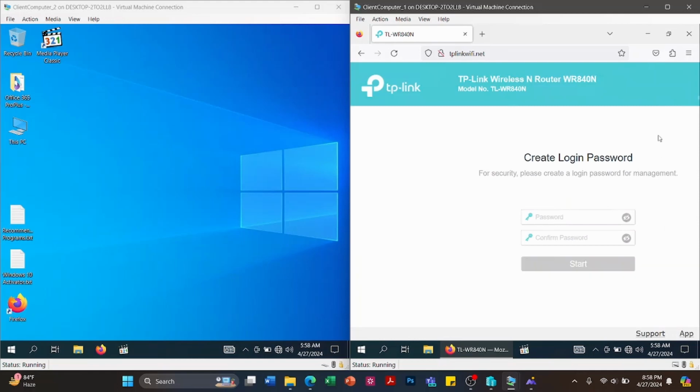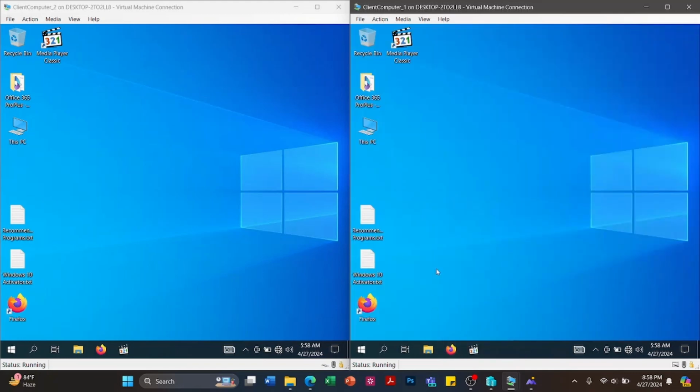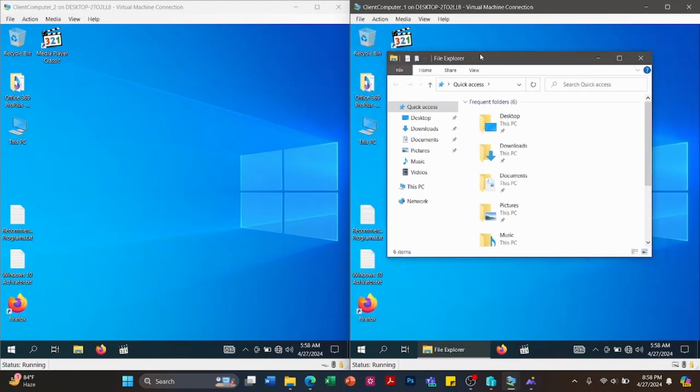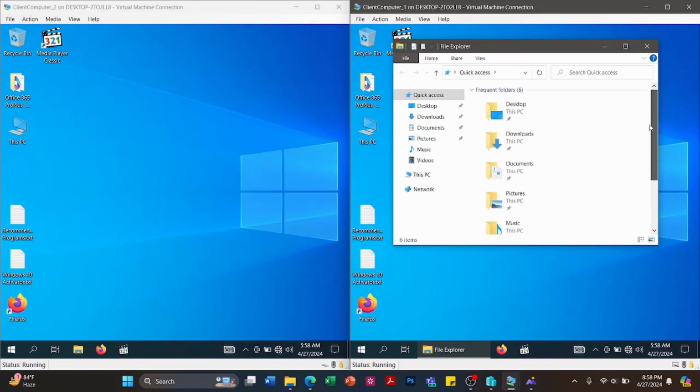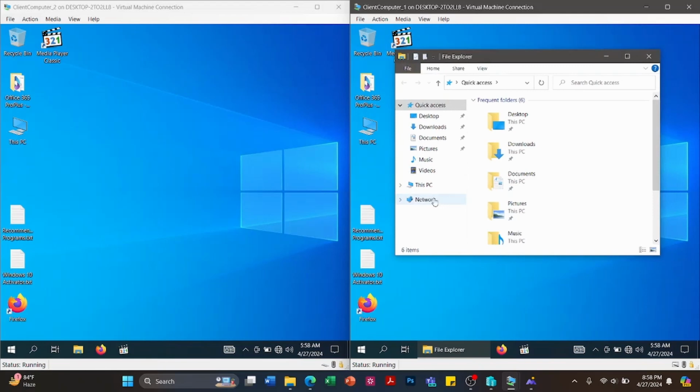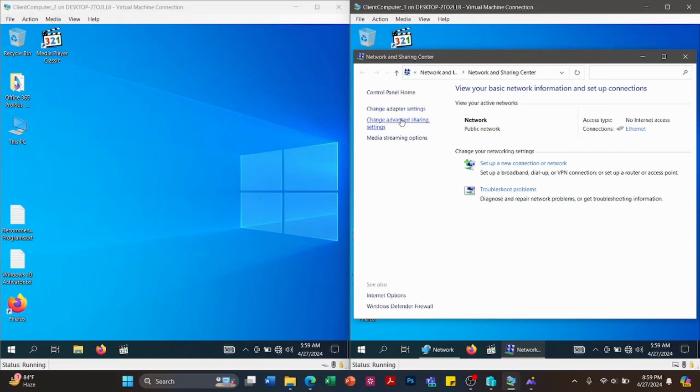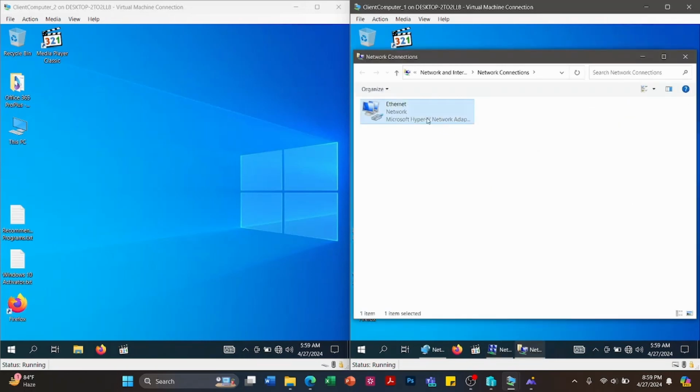Okay, it opened. But before that, make sure that the network configuration of the computer is in obtain mode. If the network configuration of the client computer is not aligned to the default IP address of the router, there's a high possibility that your client computer will not open the admin's account of the router. So first, we go to the network properties to ensure that the network configuration of the system unit has been selected as obtain mode.